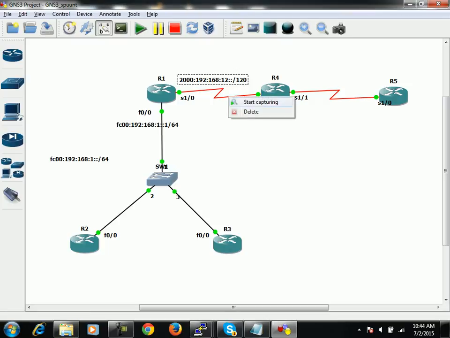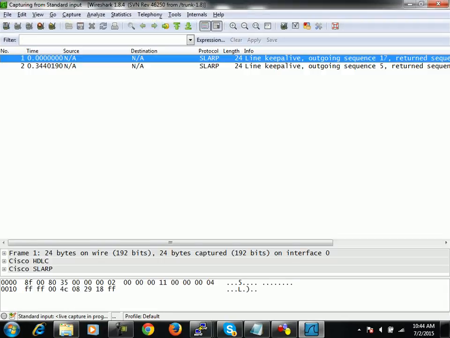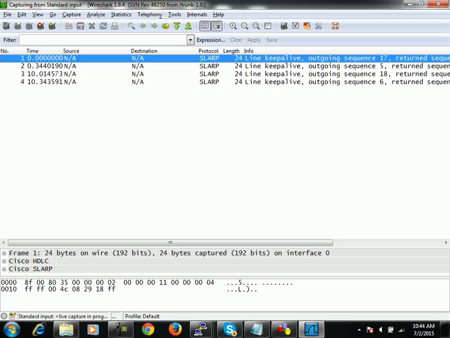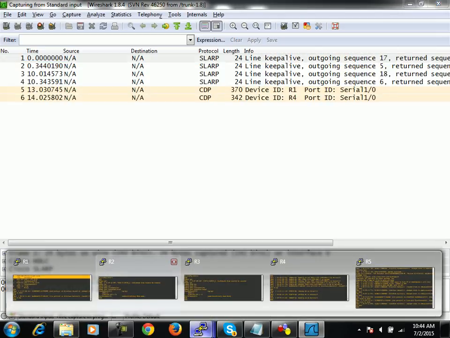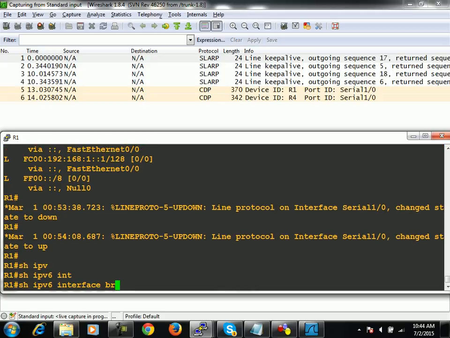Let me show you that R1 is generating router advertisement without any problem over here. You will see that R1 will generate router advertisement out from S1/0. And one more thing you can come to know on R1: show IPv6 interface brief.